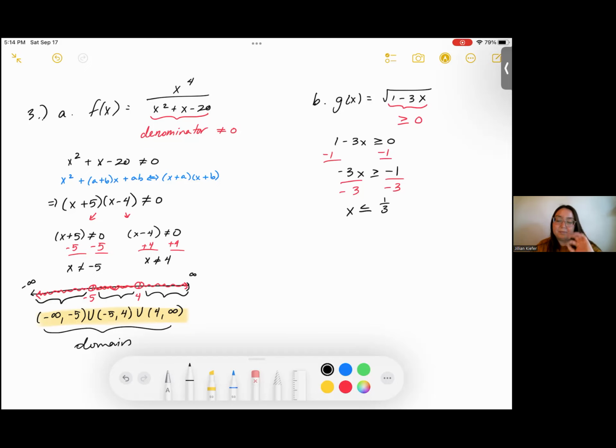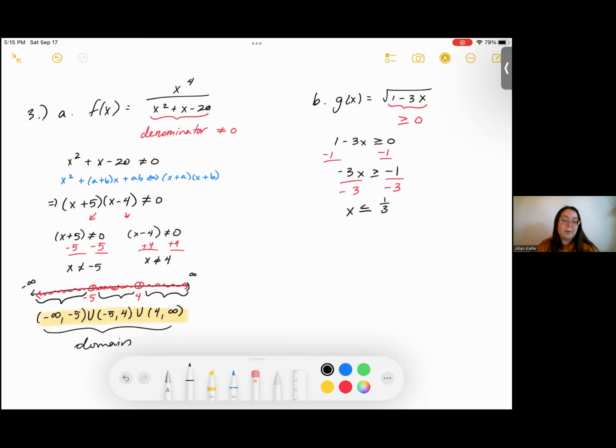1/3. If you want to avoid the whole situation, you could add 3x to both sides and then divide by a positive 3. So the sign doesn't have to change, but you will read it differently anyway, because you would say that 1/3 is greater than or equal to x, which inherently means x is less than or equal to 1/3. So just remember you can do it either one of those ways, but it is something to look out for whenever you're dealing with inequalities. Am I dividing by a negative number? Should my sign be switching, yes or no?